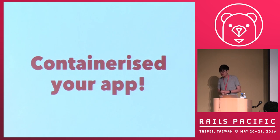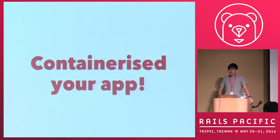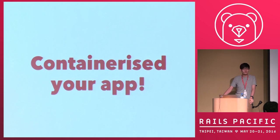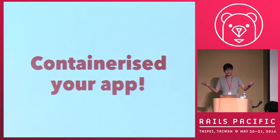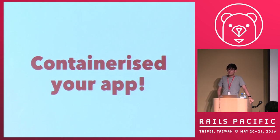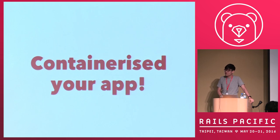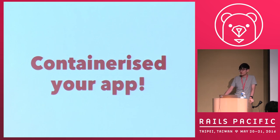First thing: containerize your app. Talking about containers — many people equate this with Docker, but that's not necessarily true. I think almost all Ruby or Rails developers have used Heroku before. With Heroku, you just add a git remote, git push, and it's deployed. Your Rails app runs on Heroku's cloud — and that is actually also running in a container. So if you're starting a new Rails project, you might use Heroku for your first deployment and you're already containerizing your app.